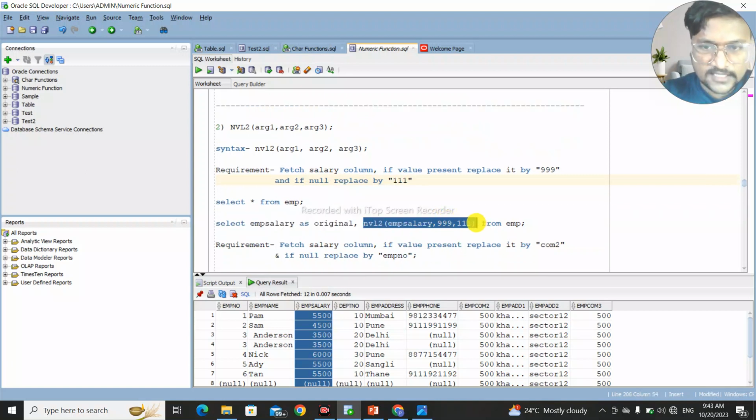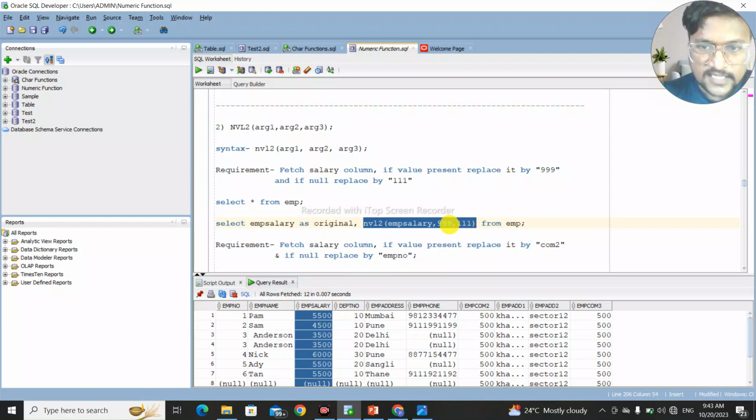See, this is the NVL2 function syntax. We will be working on employee salary. So NVL2 of employee salary, first argument the column name, comma 999. If the value is present, replace by 999. If null, replace by 111.